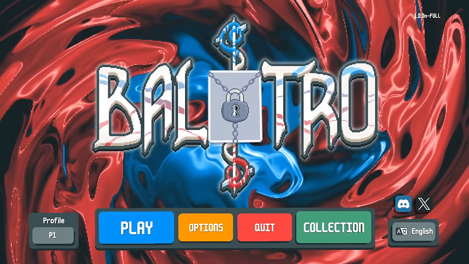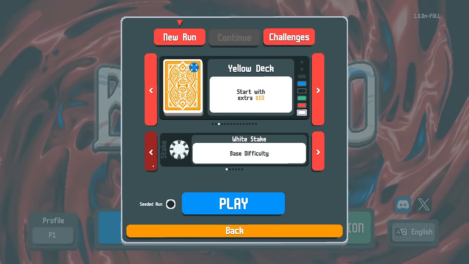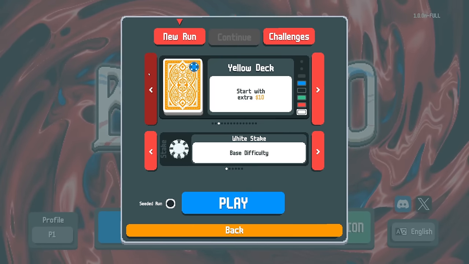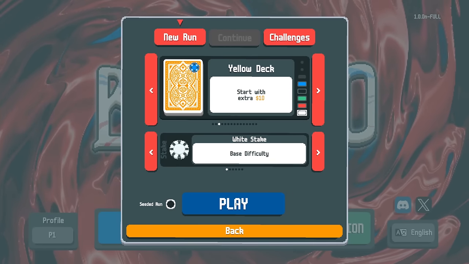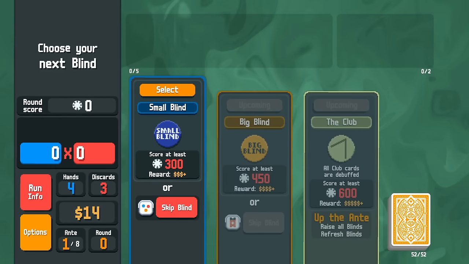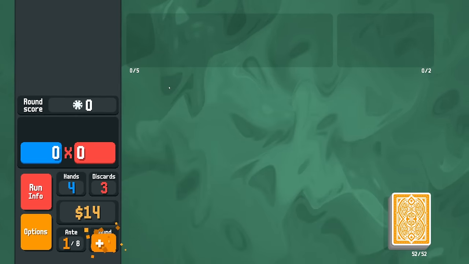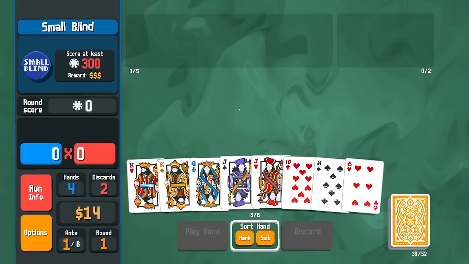Today, we're going to be continuing our quest for our very first E. I don't know how it's going to go. I don't know if we're going to make it. I don't know if it's going to happen or not, but I'm going to keep going with the yellow deck. I think starting with an extra 10 bucks is very good for this quest here. I'm not going to be resetting anything in this video. We're just going to be hopping on into it and just looking for our first E. That's all I want. That's all I request.